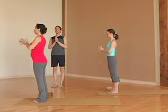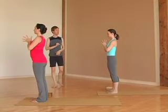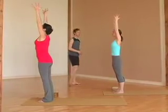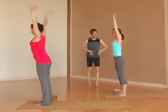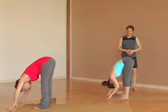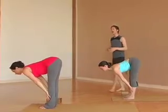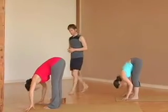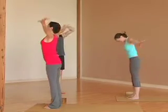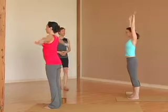Fold the palms together, thumbs on the heart center. We'll do 3 half sun salutations. Inhale, sweep the arms up overhead. That's it. Exhale, hinge from the pelvis and fold. Hands to shins. Inhale, draw the ribs forward. Exhale, forward fold. Inhale, sweep all the way up. Reach through the arms. Exhale, release the arms.